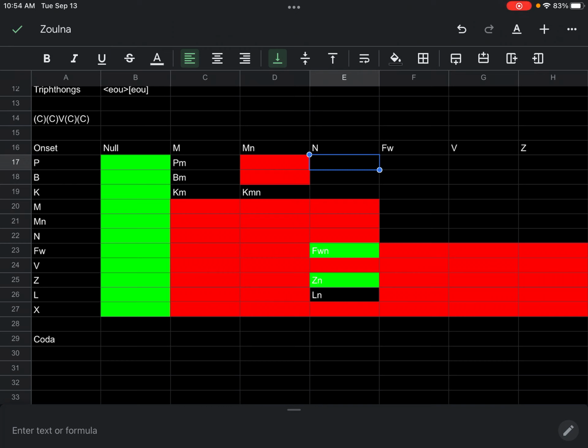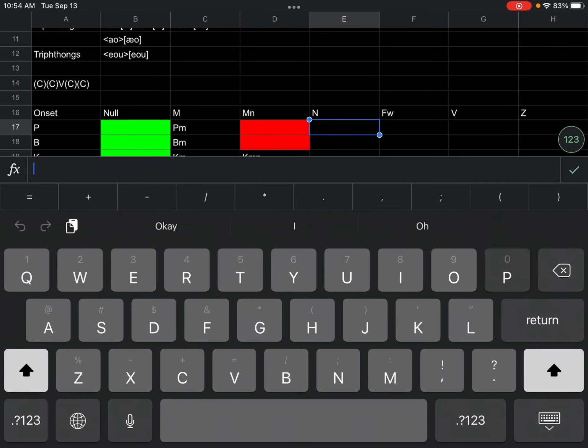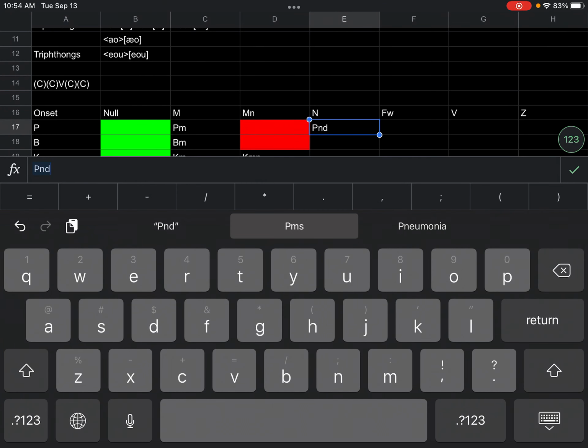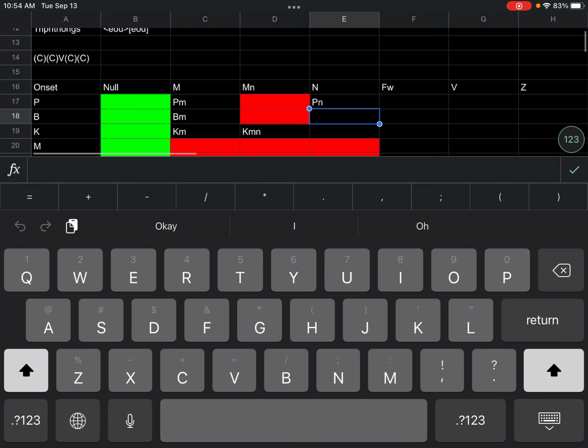Pnas. This doesn't sound too bad. Banas. That one is kind of hard because it's the dental B. Vas.